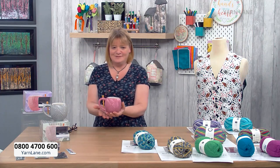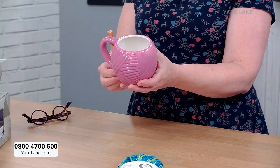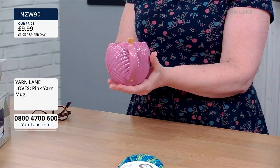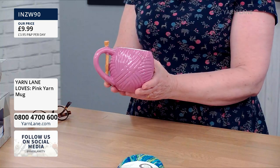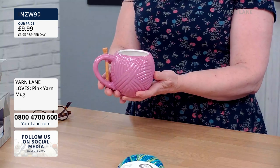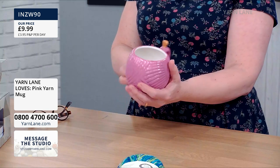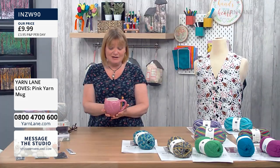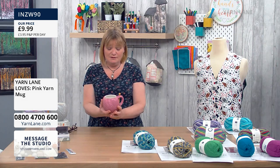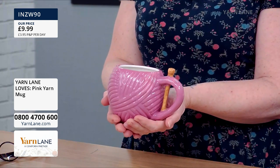So this is our first one. Look at this mug. Is it not gorgeous? So it's a whole ball of yarn with a knitting needle. Let me give it a good nice little 360 for you. So obviously you can use this to have your cup of tea while you're knitting your favourite sweater, crocheting your socks, or whatever you happen to be doing. Or it's a brilliant storage container, isn't it? Put your pens in it, put your needles in it, put your crochet hooks in it, keep your special things in, or your little stitch markers. Isn't it beautiful though? I love that.